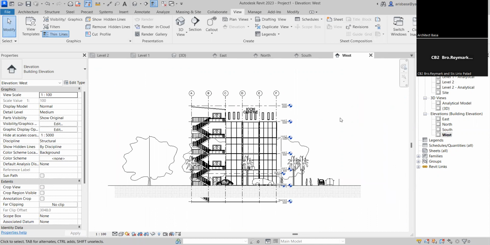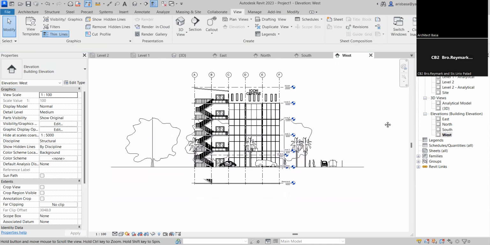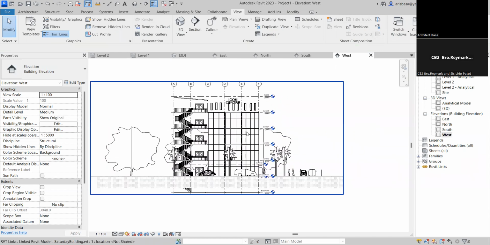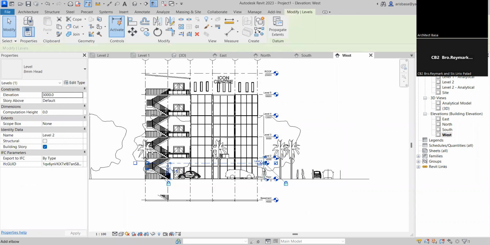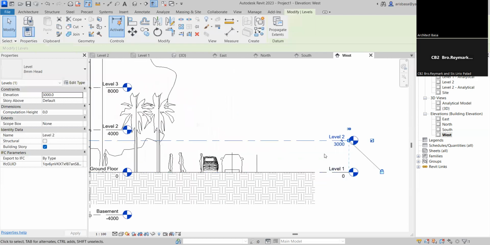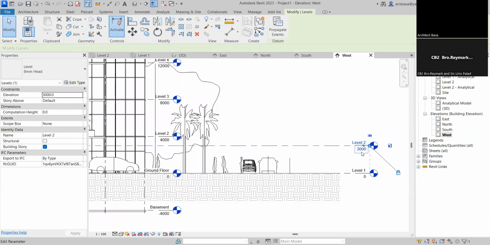So let's now go to creating some of your structural elements as a review. We already discussed this in the last 2 sessions. This is just a review. Who remembers what we did last time on the levels? Do you remember the copy monitor that we did? In the elevation view, you will see that there are only 2 levels in the structural model. By default, there's only level 1 and level 2. What you can do is match the other level and make this 4,000.